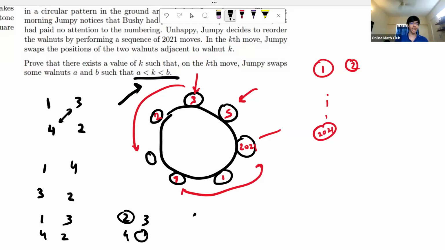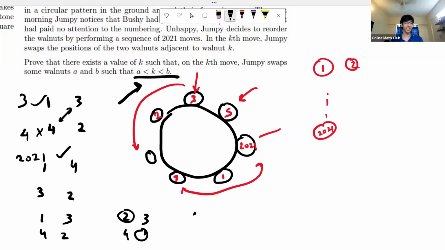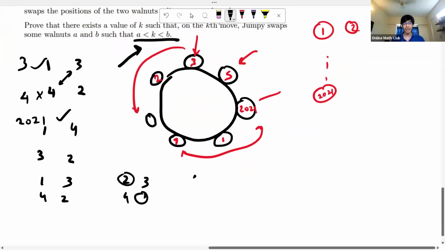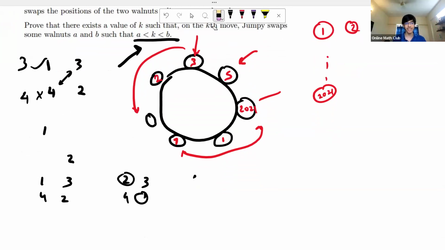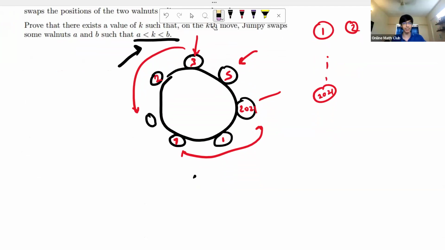What it suggests is, it worked for 3, it didn't work for 4, and apparently it works for 2021. So the guess is that maybe it works only for odds, as someone is saying. Exactly. For evens, you can construct a counterexample, as Anandu said: put all the big numbers on even positions and small numbers on odd positions. Then you never actually solve it. So in some place, we will have to use the fact that 2021 is odd. But apart from that, it's unlikely that we will use the fact that 2021 is the number at all. It could have been any odd number, probably.